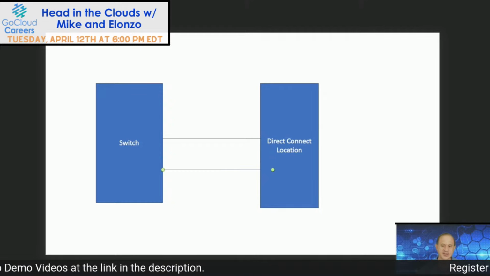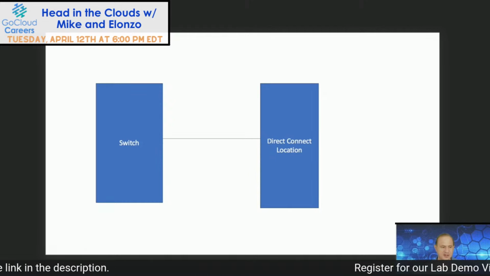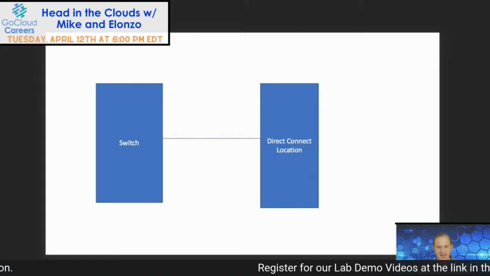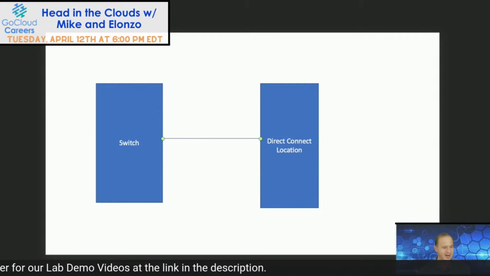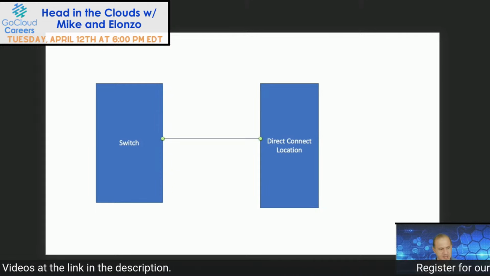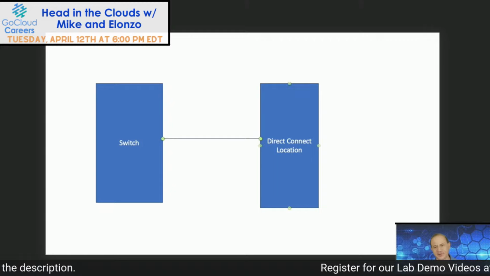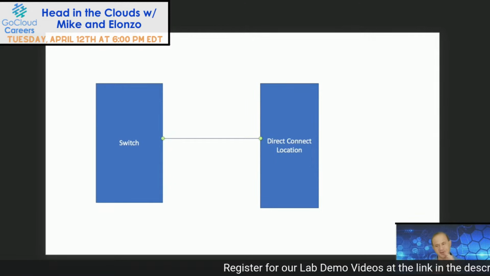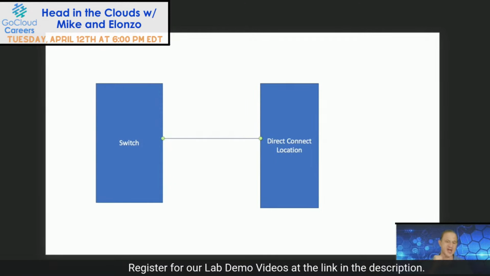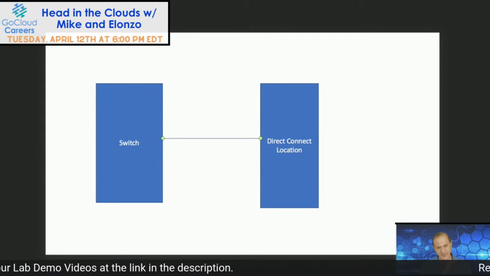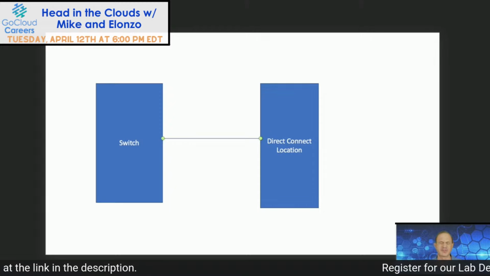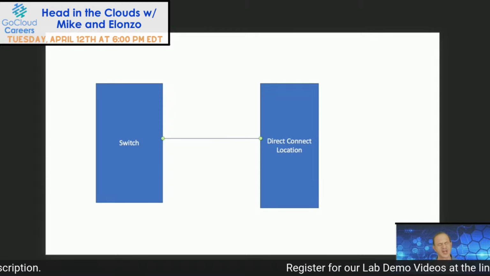Now, what if I could take these 2 links and make them look like a single link at the same time? And then, hey, that's not enough. Now I need 3 gigs. Add a 3rd link. Oh, wait, I need 4 gigs. I want a 4th link up and running. From a guy like me with BGP, it's simple to load share across all these 4 links. But for the average non-network architect, how do I share across these links? Well, I've got options. I can't get bigger than a gig until I go to 10.